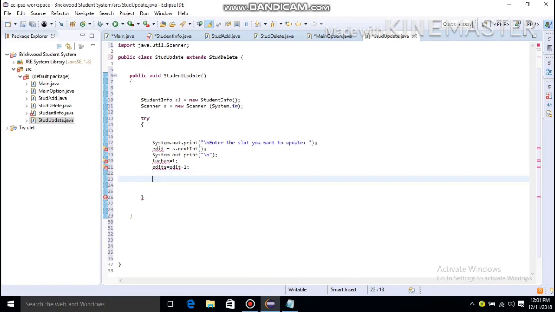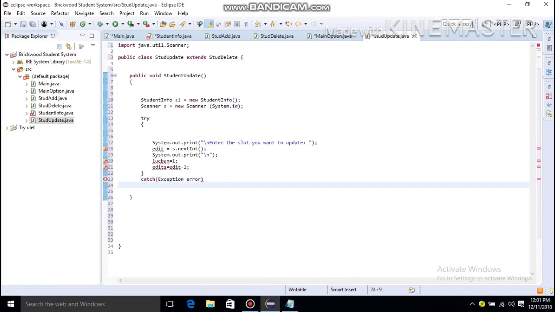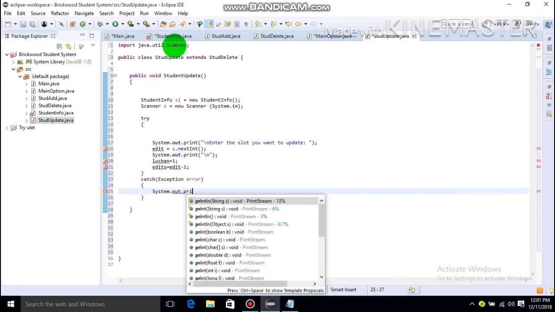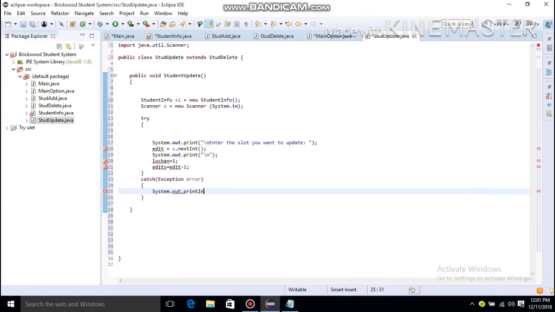We use this process to transfer the edit function into another variable. And catch Exception error, and then System.out. So if we input invalid, it will output invalid input.